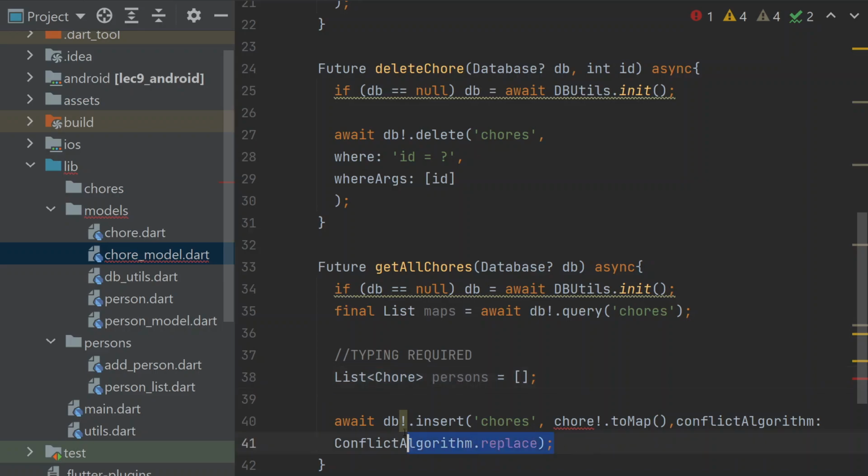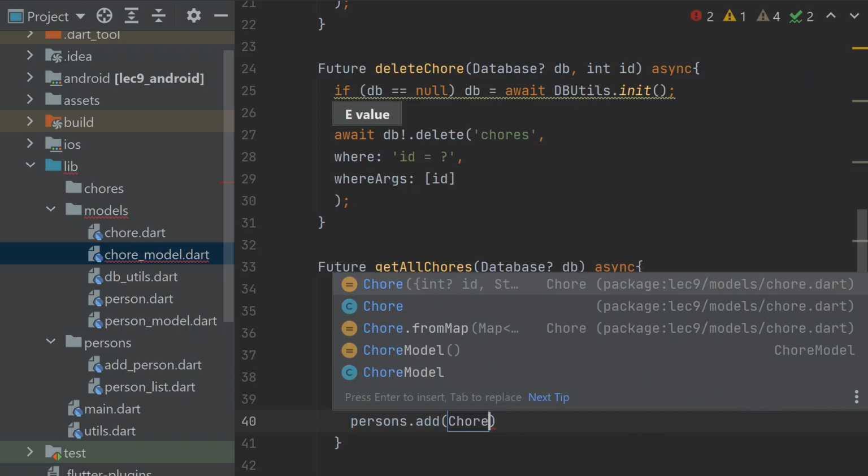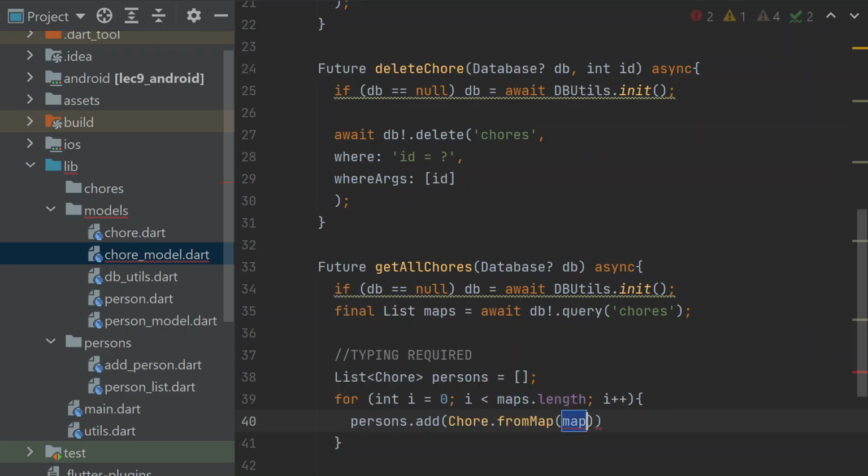We're not doing an insert here, so we can delete this, but we are going to have to iterate. You know, i is 0, i is less than the length of the maps. And for each map that's in here, we need to add to persons the chore generated from that map.